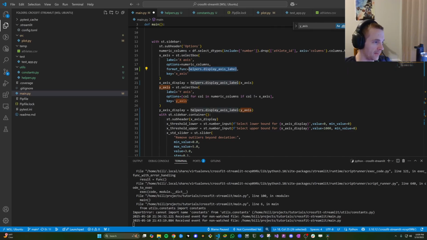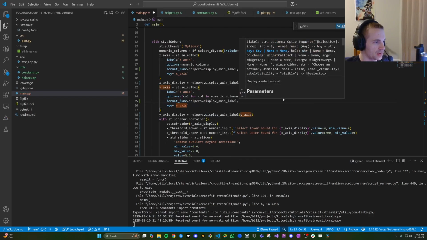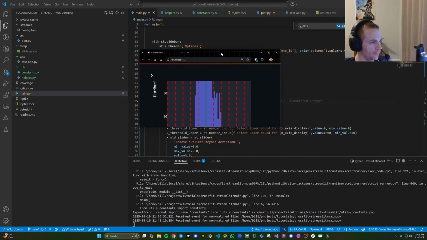If we don't have a function defined like that, we can use something called a lambda, which in our case we don't need anyway. So helpers.display_axis_label, and then okay, so let's bring that back over.